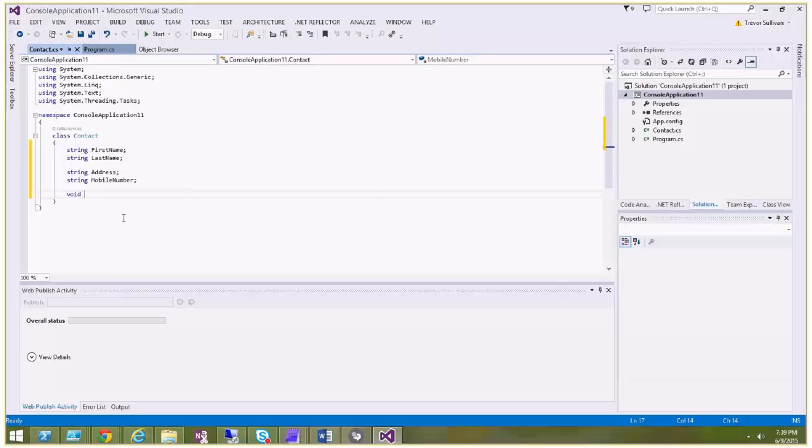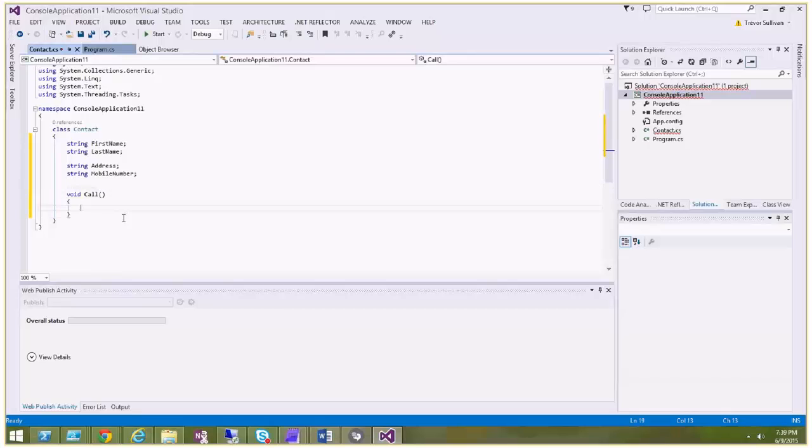So maybe we have a VoIP application where we can actually call one of our contacts by calling an API. And a method is generally going to have some sort of logic inside of it that invokes some sort of process. So in this case, we're just going to put a comment here and say this method calls the contact. We're not actually going to put any type of implementation here. We're basically just putting in a comment to say that this method would call the contact if we had some sort of API to call.